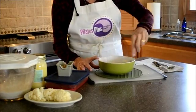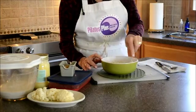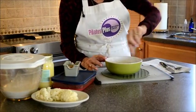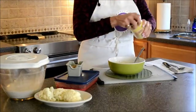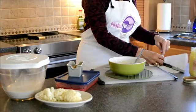And if you're not a fan of cauliflower, don't be afraid, because it's not like you really taste it. It's just that you've added all of this additional fiber on top of what you had with your quinoa right into your morning dish. It's a nice way to sneak your vegetables into your breakfast.